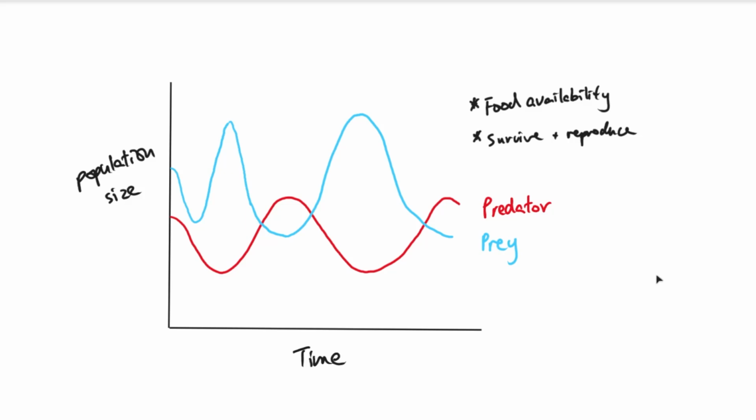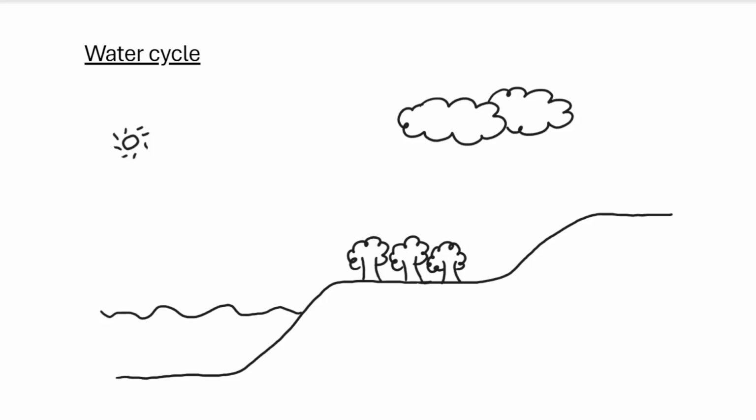Next, we're going to look at the water cycle. We can use this diagram to illustrate the water cycle. Types of questions that you might get asked would be that they give you a similar picture and ask you to label some of the processes that we can see in the water cycle. Or perhaps they might give you a picture like this and ask you to use the diagram to explain or describe how water is recycled in an ecosystem.